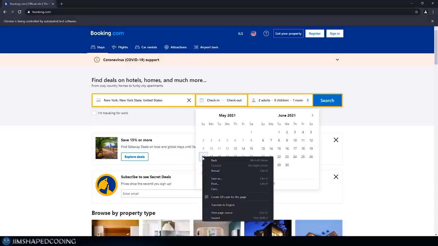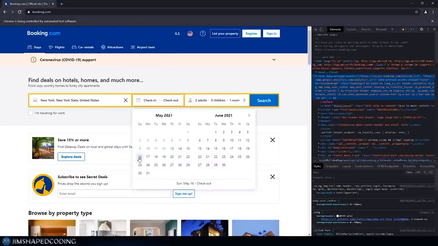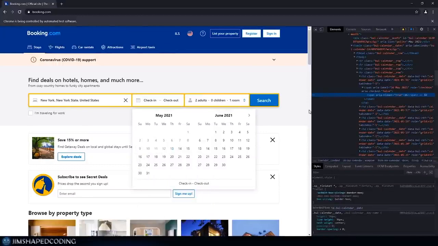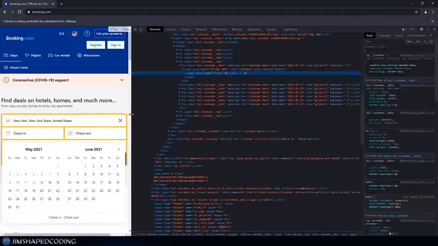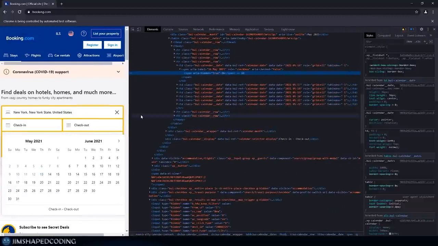So I will just click on that, right click and say inspect. We do that one more time. And then I will go to the inspect window and let's see how we are going to automate clicking on those buttons. So you can see that it is actually this one, and it is a child element of this TD element. Now TD stands for table data, and what that probably means is that this element is part of a bigger HTML tag called table, which is designed for creating HTML tables. And this is also how this page represents the calendar.